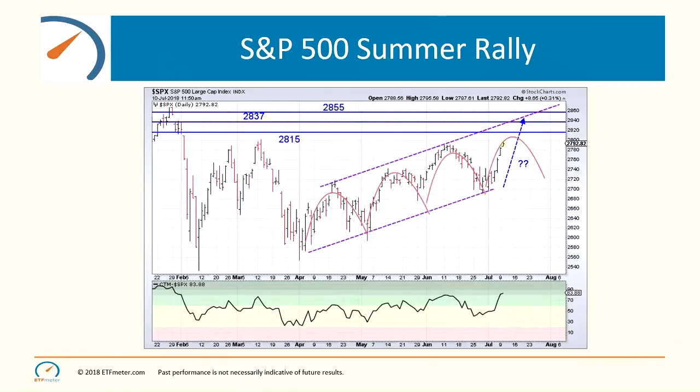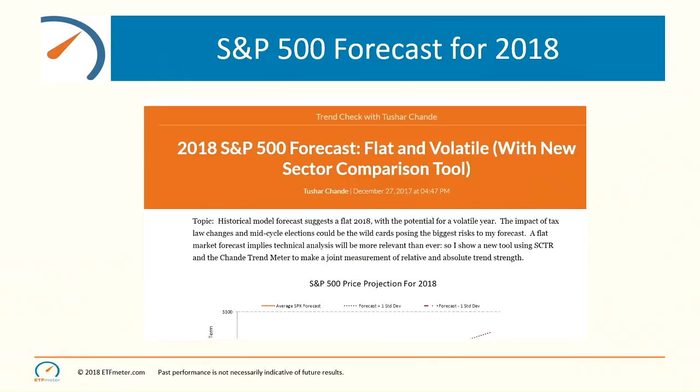Of course, we know that the rally has been in the small cap stocks and in the tech stocks. So it'll be interesting to see what the viewers think, whether there will be a summer rally or not. This is a look at potential S&P targets if there is an upside rally for the next little bit. And I'm going to wrap up by showing you the forecast that I did in December.